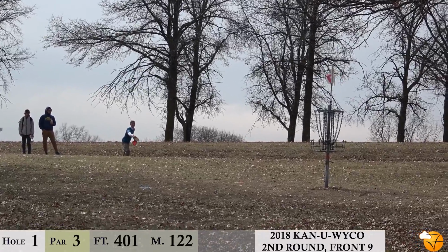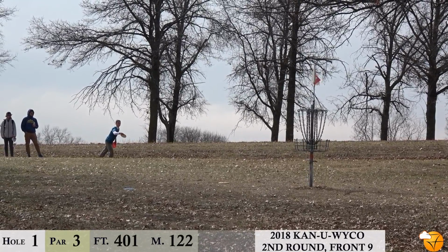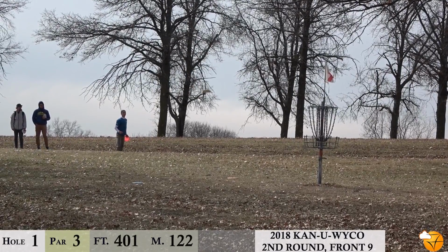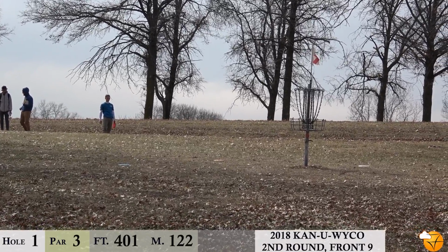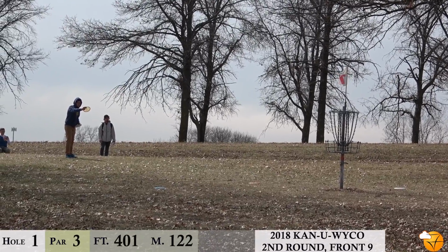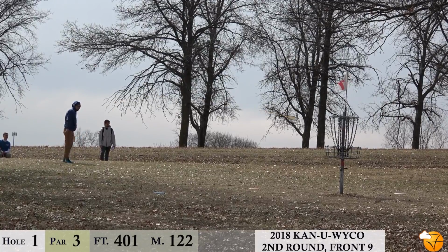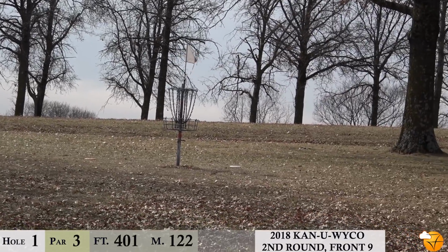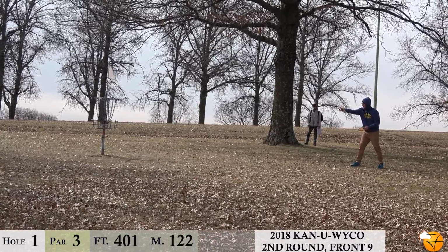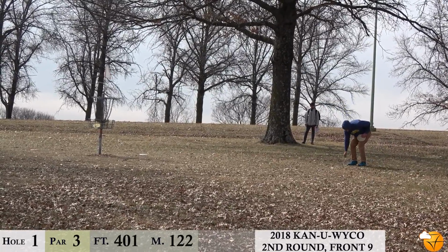Andrew is trying to clean up the putts that he missed from the first round. Thanks to his great play, he was able to secure a spot on the lead card. Oh, excellent run by Isaac. Isaac is an excellent putter. But had Andrew made half the putts he missed on that first round, he would be wildly in the lead. So he just needs to clean that up a bit. And it's the brand new putter that he switched to.